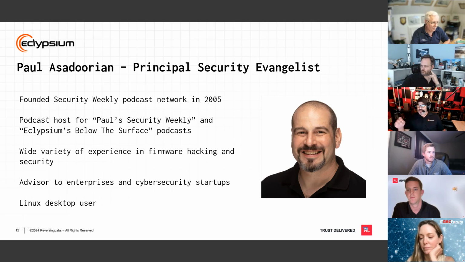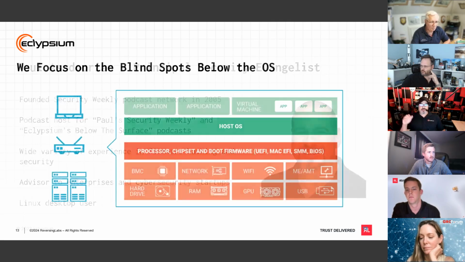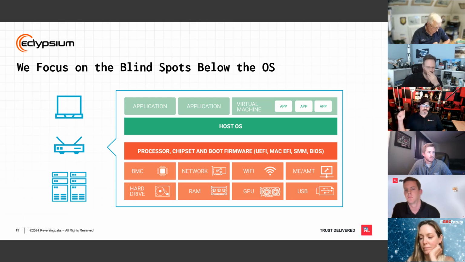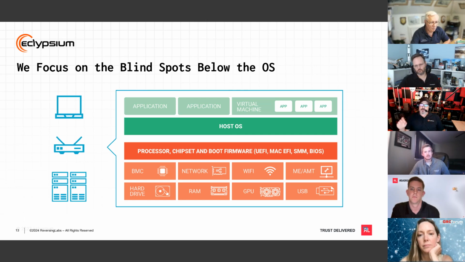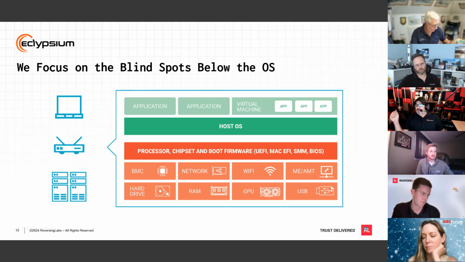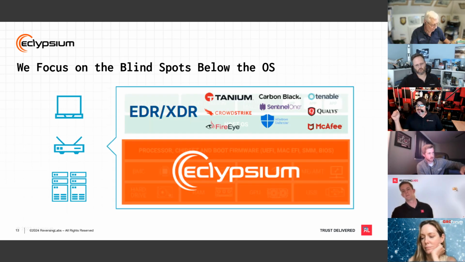I do like firmware hacking. I've always had this affinity towards firmware. And while a lot of what we do at Eclypsium is firmware based, we branch out into other areas as well. What we do at Eclypsium is infrastructure supply chain security. I also like to term that as everything below the operating system, applying both supply chain aspects as well as security detections and preventions for all those things in your infrastructure that likely you didn't really choose, right? You may choose the operating system and your applications that come on your computers, but you didn't necessarily choose the software and firmware that lives on the actual chips, components, processors, and boot firmware. And so that's what we do. We allow you visibility into that layer to protect the foundation of the system.